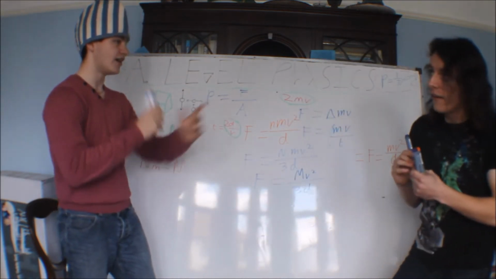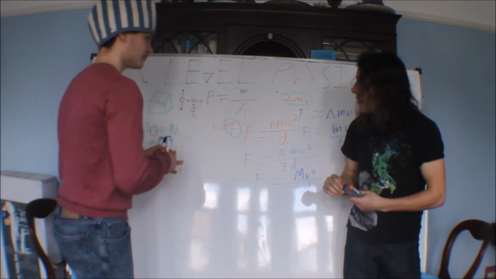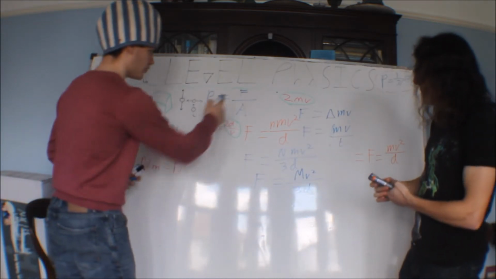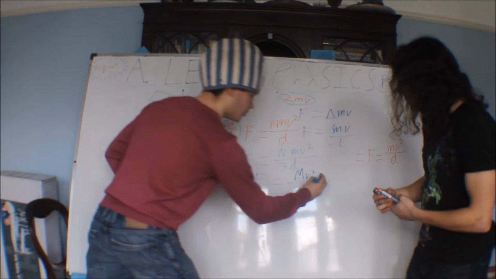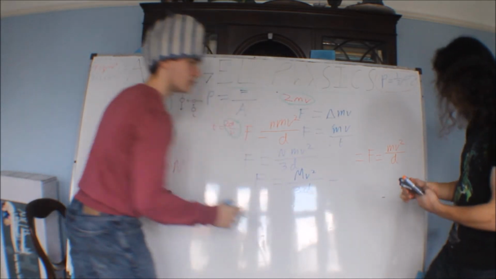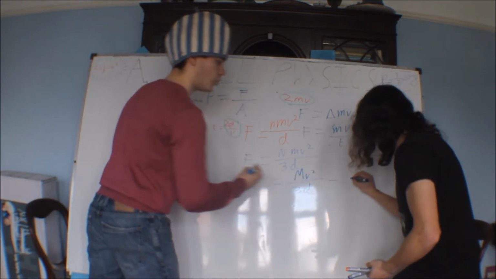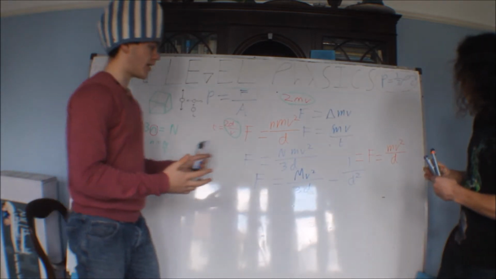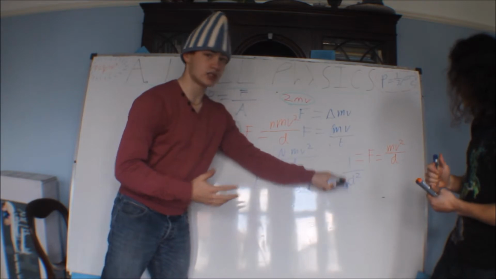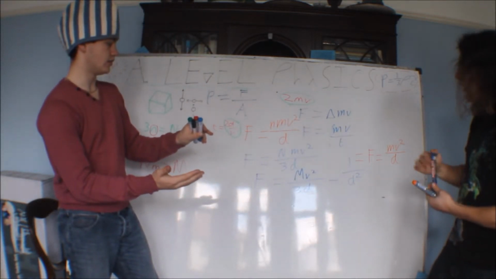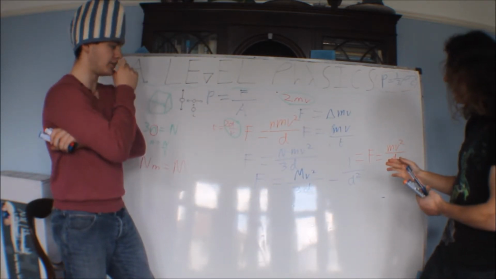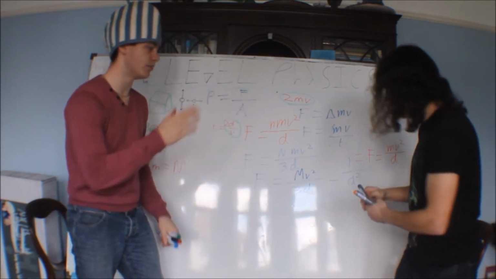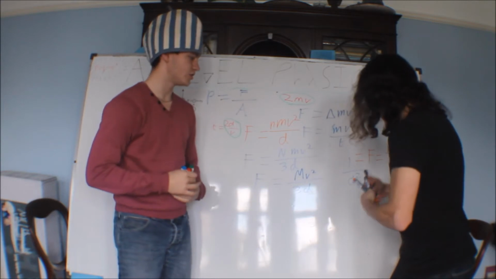Now we're good at the area. Our area is going to be d squared, because that's the distance we've gone. So we've got a force divided by an area. Dividing by an area is the same as dividing by d squared, and dividing by d squared is the same as times by 1 over d squared. Apologies, so that should be a times sign there.